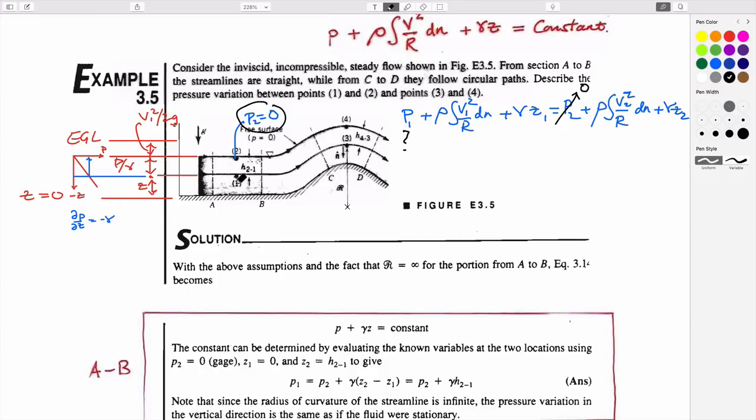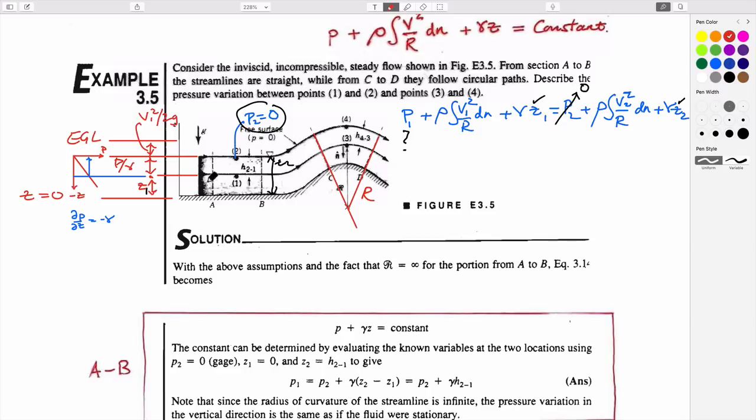We know Z1. We know this height here. This would be Z1, and this would be Z2. So we know each of these. And we also know this. If you look at drawing an arc, when we look at this portion, we'll draw an arc, and this would be the magnitude of r.